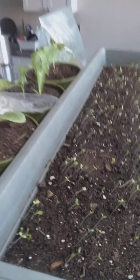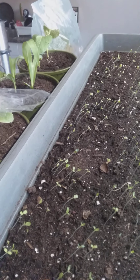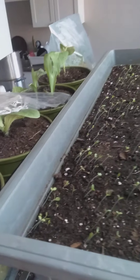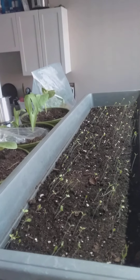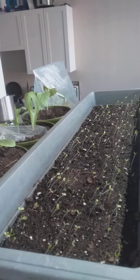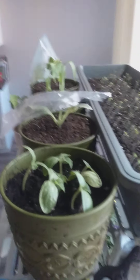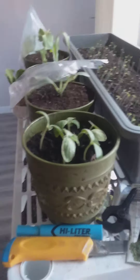Those are different lettuces — they're very leggy. They were given by a neighbor. She had sewn the whole package in about a space like this, and I'd tell her no, you don't need all that. Well, here I'm giving her advice, and look at me. I've got lots of it, but it's too leggy. It's not good when it's leggy. So we'll have to fix that by adding some very, very fluffy light soil. Within the next couple of days it'll be getting warmer outside, so we'll be able to put that outside soon and put a blanket or tarp or covering at night.